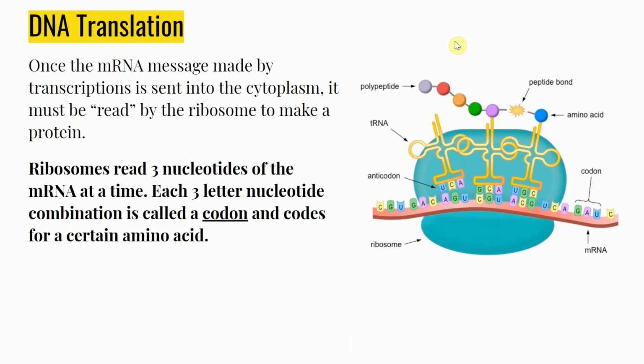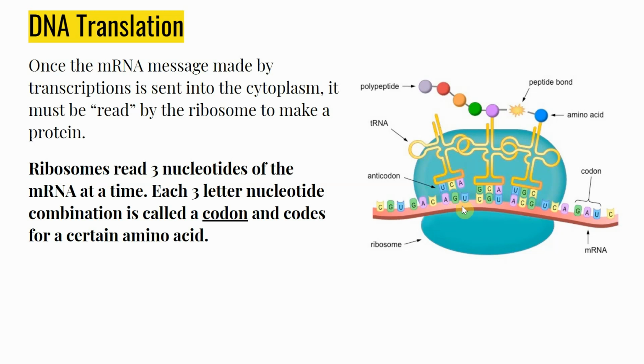So how is this going to happen? The ribosome is going to be reading 3 nucleotides of the mRNA at a time. Again, to point out what we're looking at here, this is our mRNA strip. It goes through this ribosome in the background, this big green blob. Remember when we talked about the cell parts, we talked about the ribosome being made up of 2 halves: a large upper subunit and a small lower subunit. We'll talk about these in a sec.